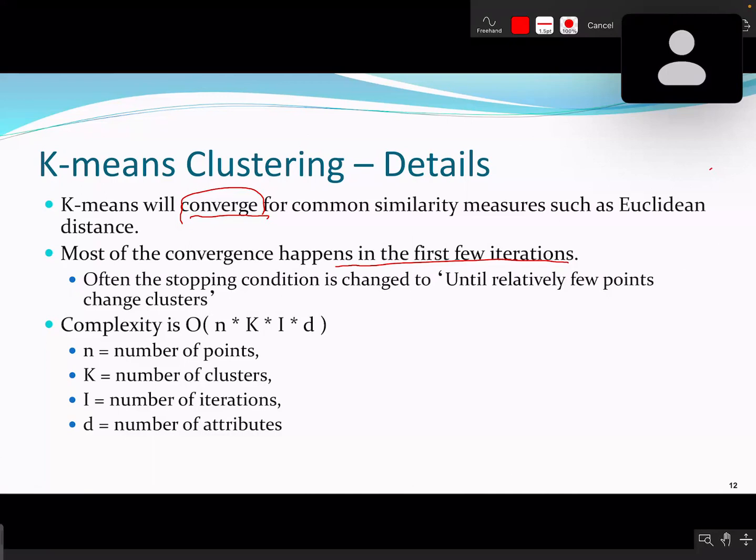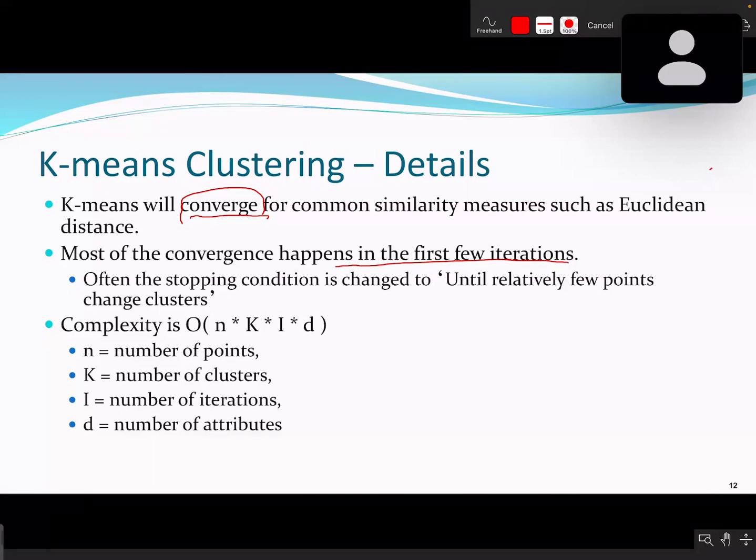But sometimes we might want to speed things up by having an early stopping condition. For example, if the movement of the centroids is very, very little in one iteration, then we consider the clustering stable enough and we can do an early stop. So that would save some computations.